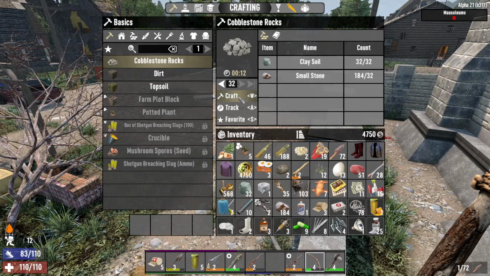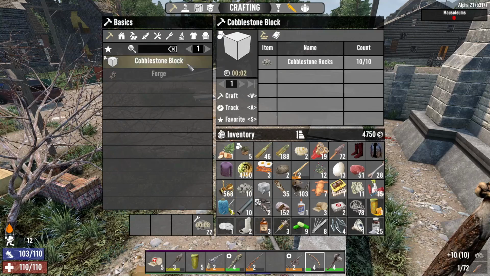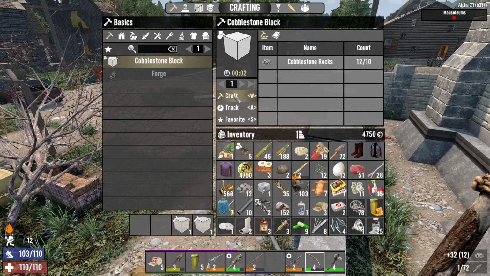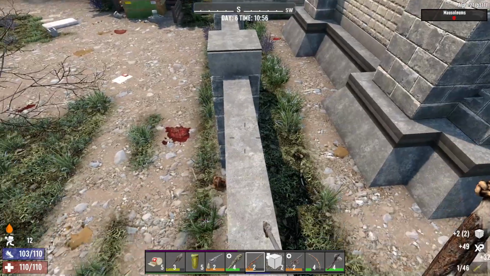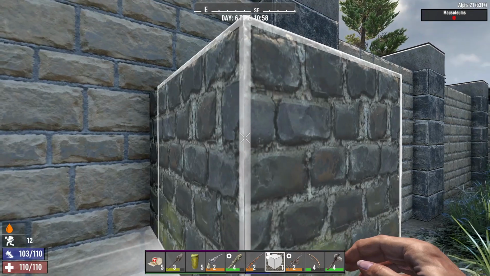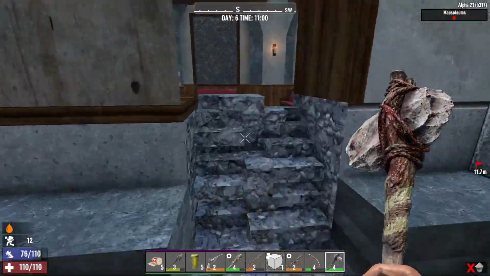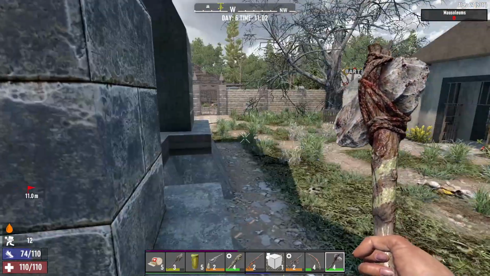Cobblestone rocks. I can craft some cobblestone rocks and then cobblestone blocks. I need... Oh, okay. It's gonna look like that. I need concrete. Okay, well, let's go and get water. Water first.